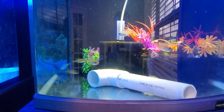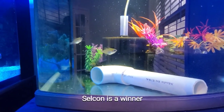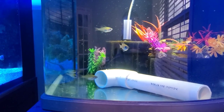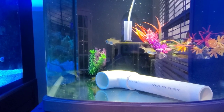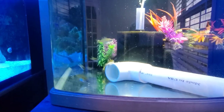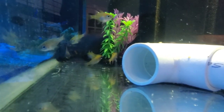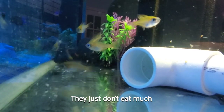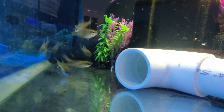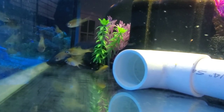I'm down to eight in here — I had nine. They really seem to like mysis brine shrimp mixed together and they love it when Selcon is added. They may not be eating the New Life Spectrum pellets, but they're doing really well with this. The problem is I need to get them ready for pellet food before I leave for Christmas. The fish really like it when you turn the flow off to feed them, then kick it back up. I do feed heavy, but I do a 50% water change every week and haven't had any spikes — nitrates around 10, and copper is holding steady at 0.35. These guys are doing really well; I cannot wait to get them into the main display.